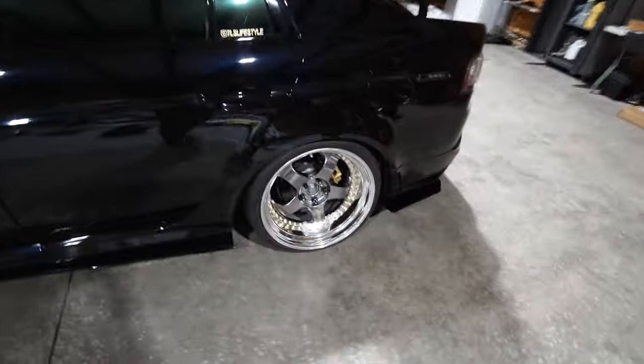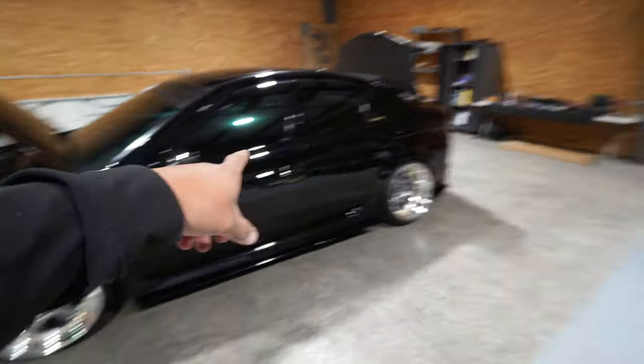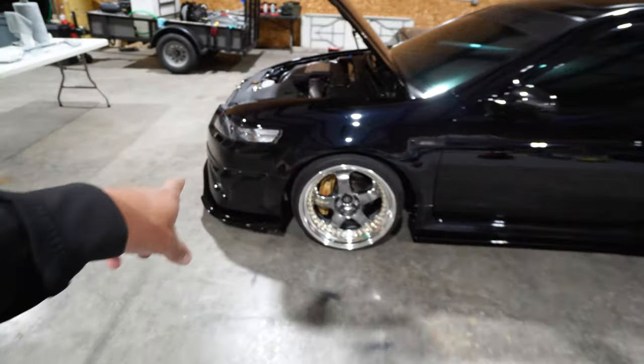The best wheels for the TL on bags. Meister S1s, baby. So you know it's a special occasion tomorrow because we got the bling on and sleeper mode deactivated.